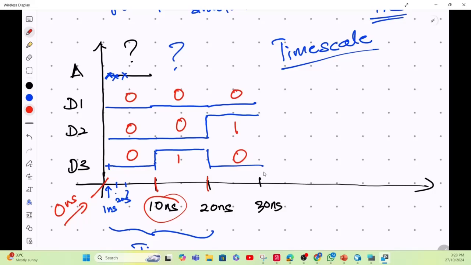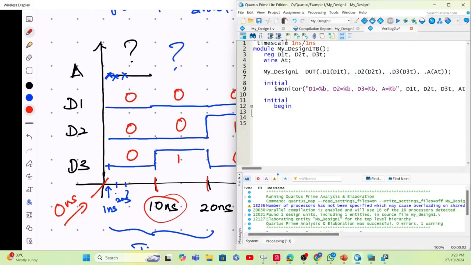So we want to create this. How to create this in Verilog? In Verilog, we cannot draw the timing diagram like this. We need to create the timing diagram using text-based code, right? So how do we do that? Go back to this. To create this at time 0, of course, the logic should be 0, 0, 0 at time 0. So this is how we refer to time 0. Okay, so this is 0 second.